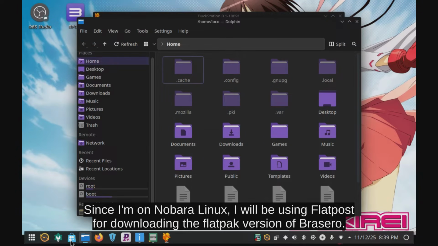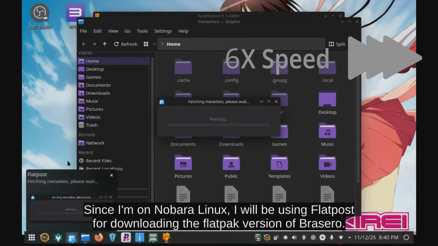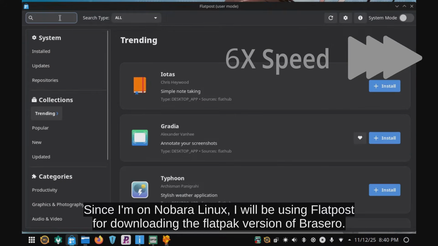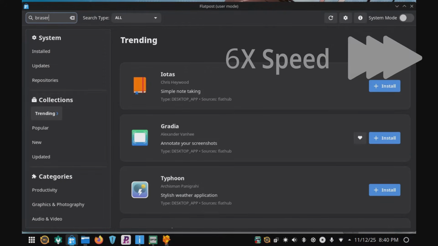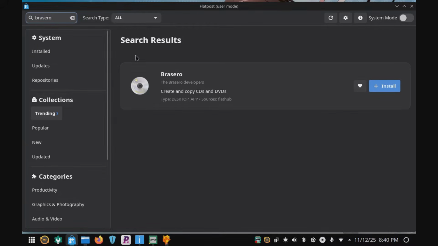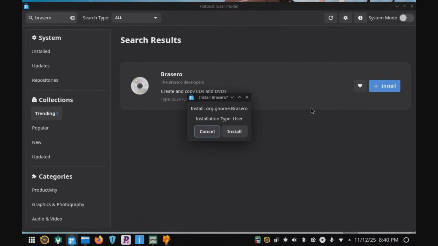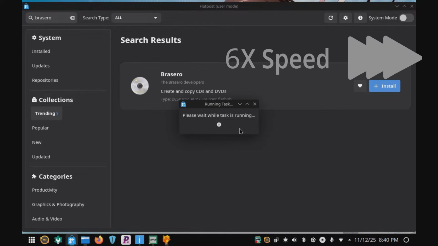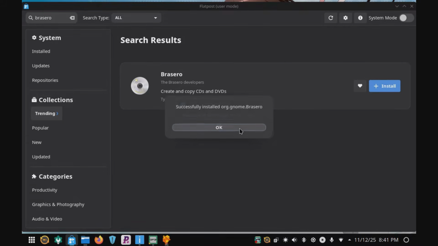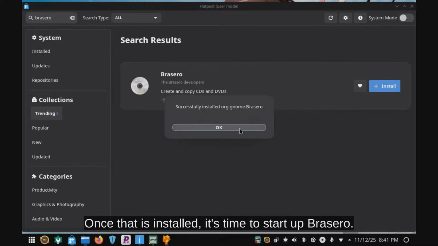Since I'm on Nobara Linux, I will be using Flatseal for downloading the Flatpak version of Brasero. Once that is installed, it's time to start up Brasero.